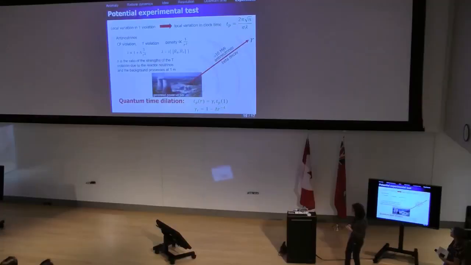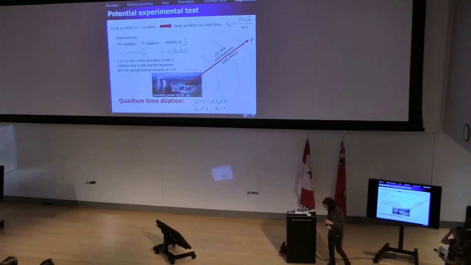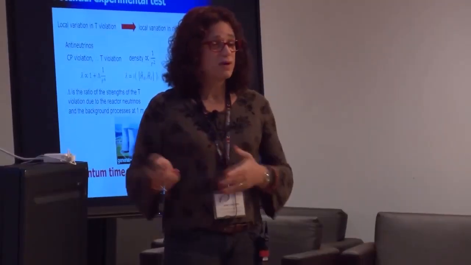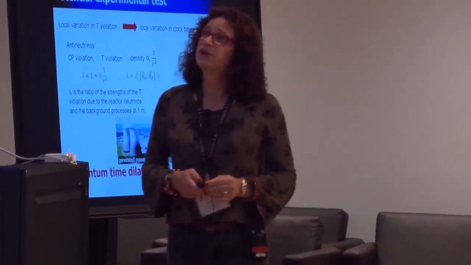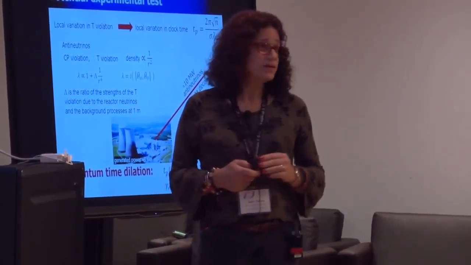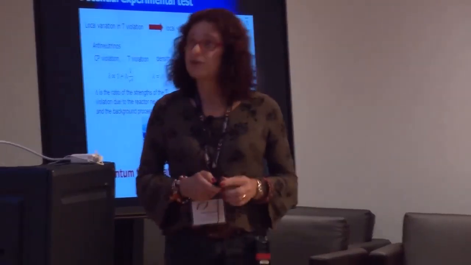If you look at a nuclear reactor, there's a lot of anti-neutrinos. It's from beta decay. Normal neutrinos are assumed to exhibit CP violation from flavor mixing and there are experiments to see that directly, but we assume that they exhibit CP violation and if they exhibit CP violation they should exhibit T-violation.